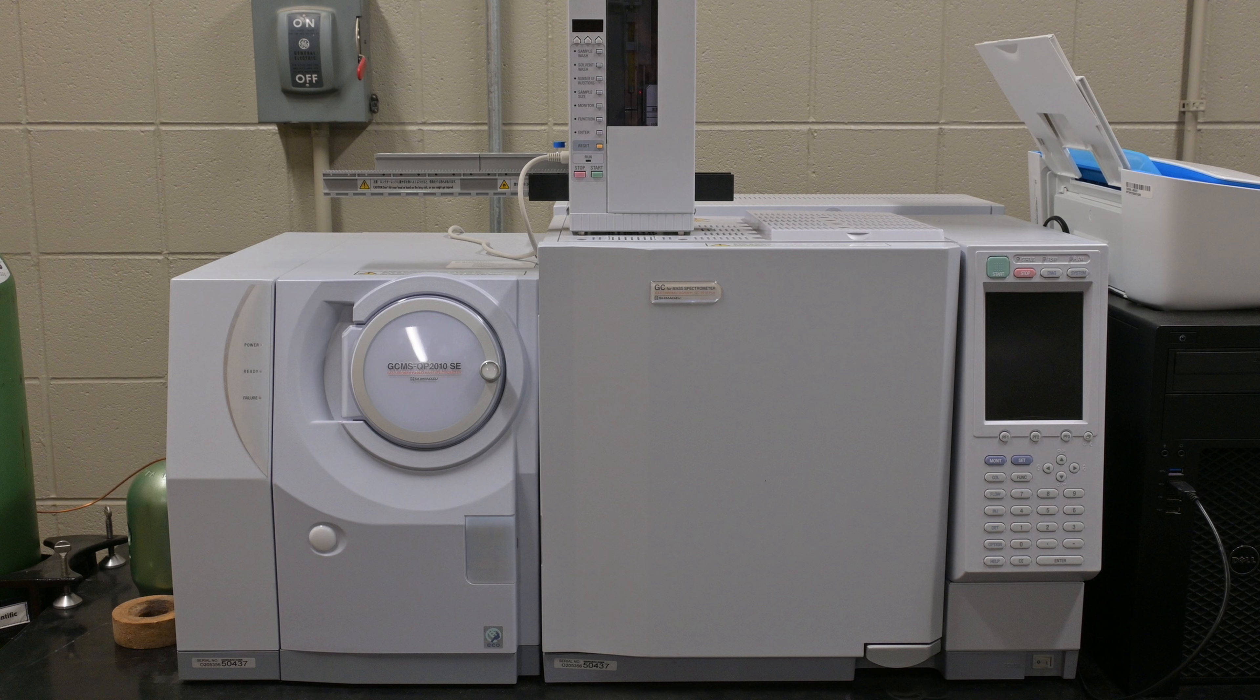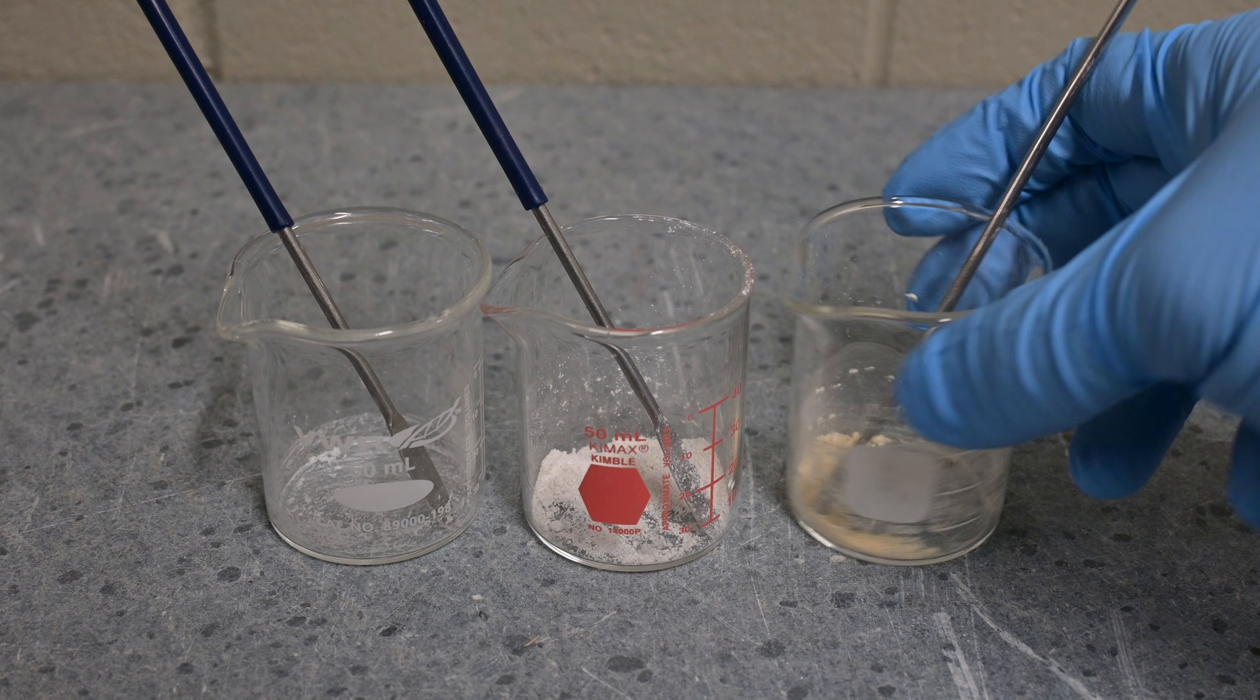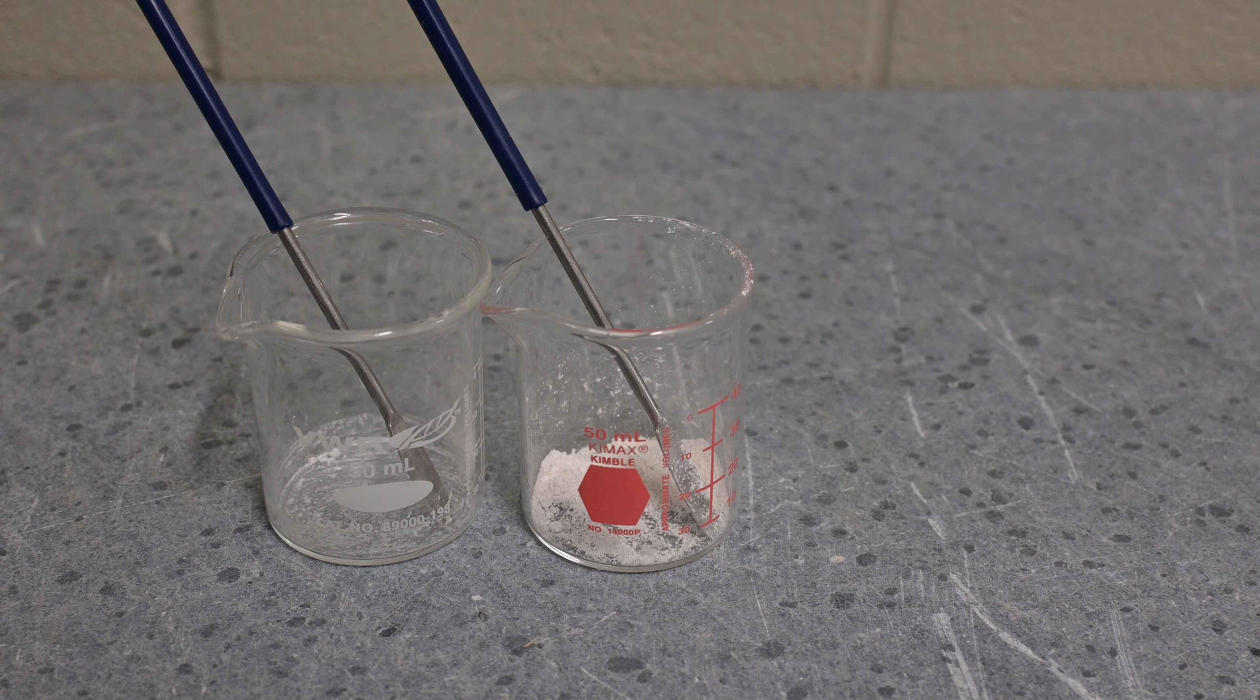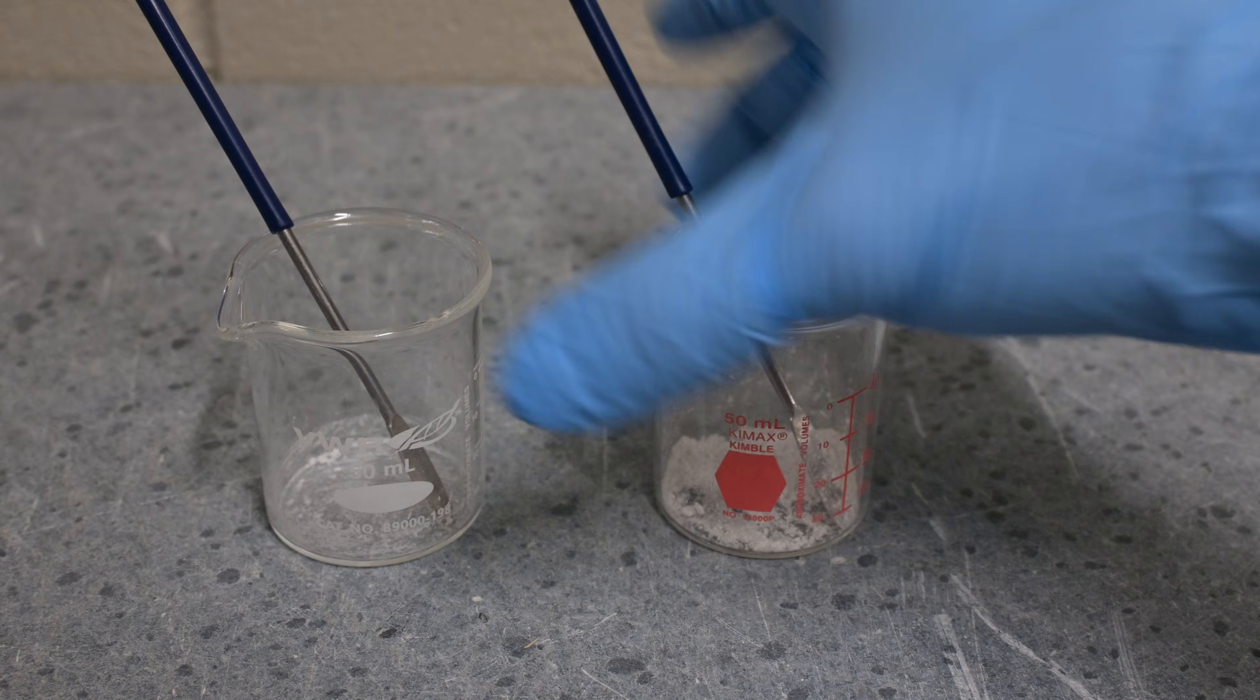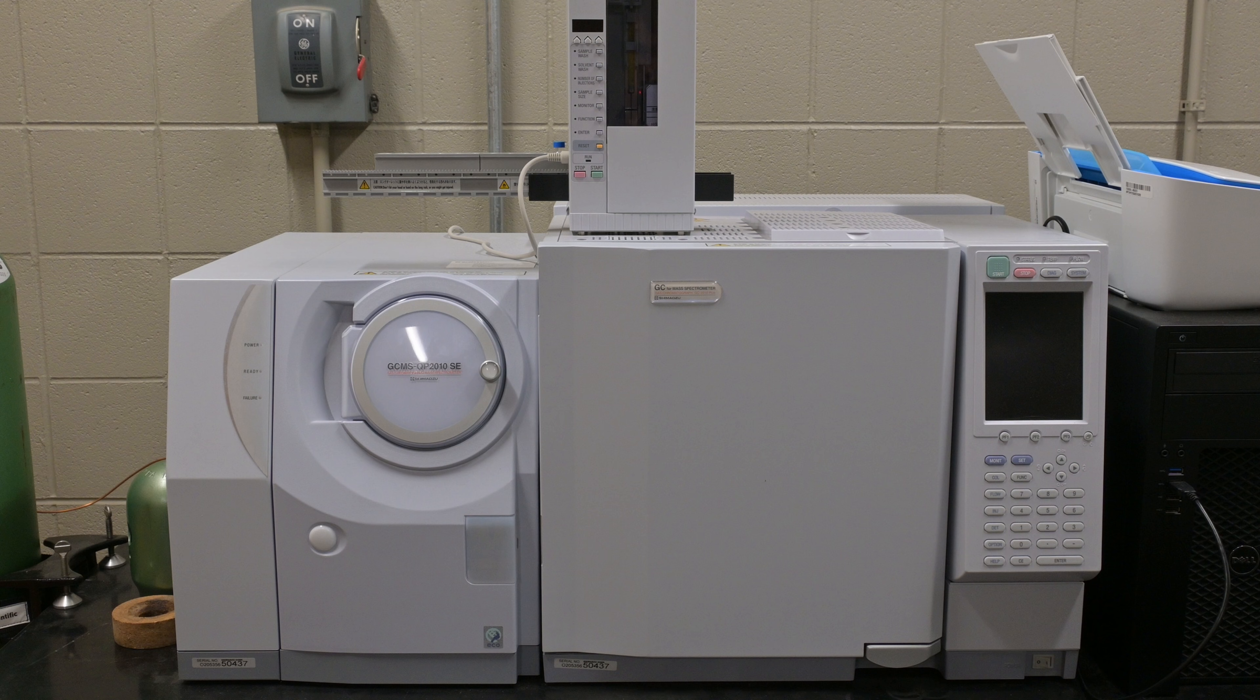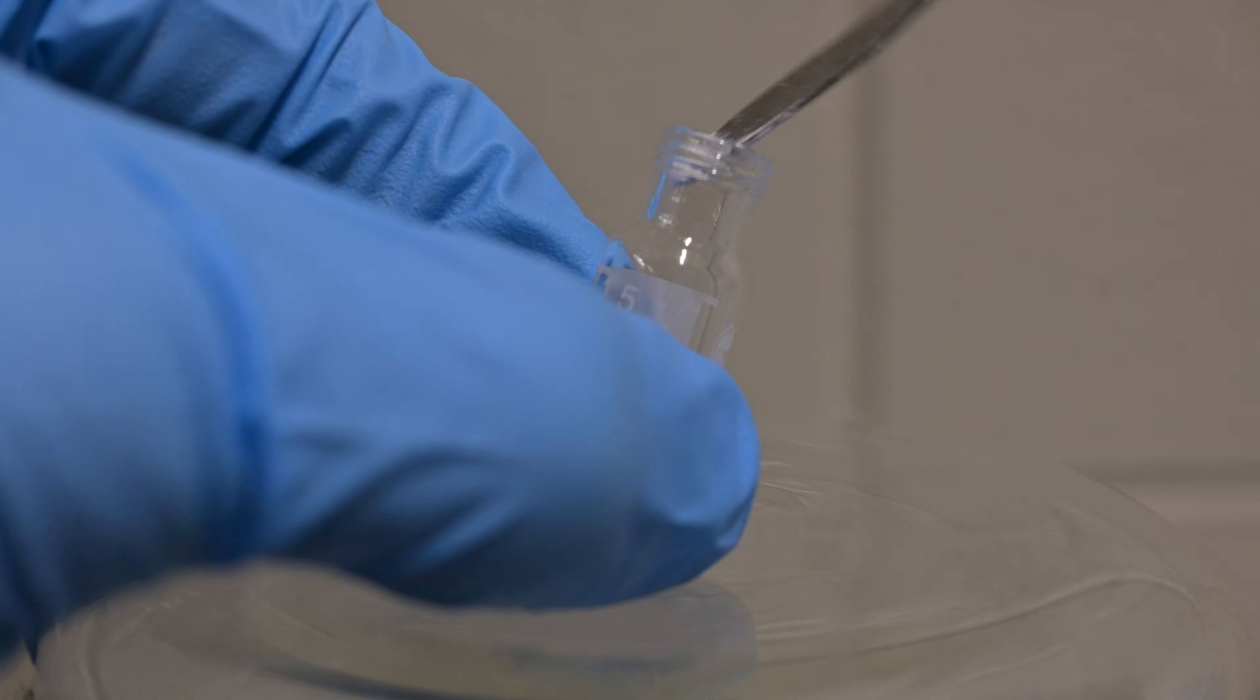First, I loaded up two vials, one with our recrystallized and the other with the recrystallized sublimation material. I'm only doing two purity tests because we know the first two are quite impure. Also, GC-MS has a maximum working temperature. You don't want to put things into it that are outside that range, because this will cause the column to clog up, leading it to not working. So we want to avoid high boiling point materials. For GC-MS analysis, you only need a small amount of material. A general rule of thumb is if you can see it, you should have enough material to analyze.